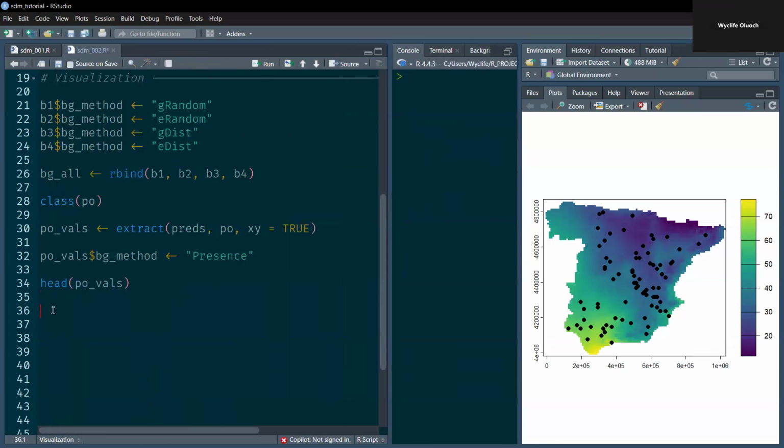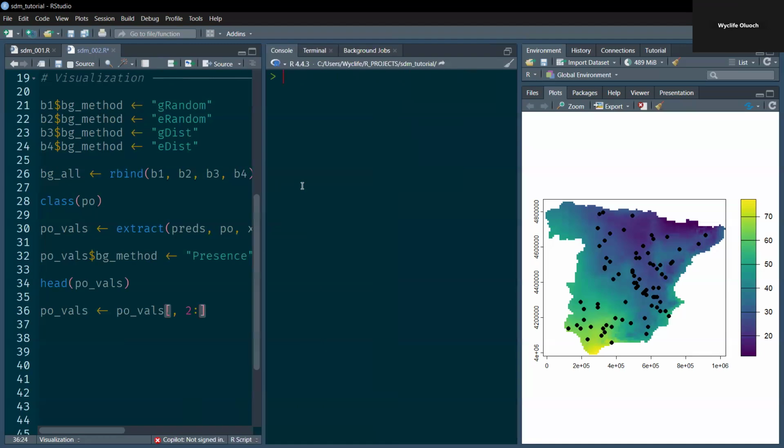So what we do is to say P ovals gets P ovals, but pick all rows and only columns 2 up to, what are the number of columns there? We can say ncol of P ovals, so up to 6, because we know the first one is ID and we don't want it.